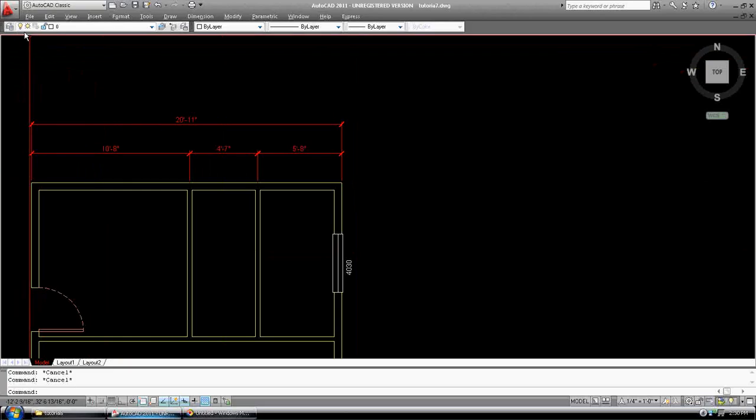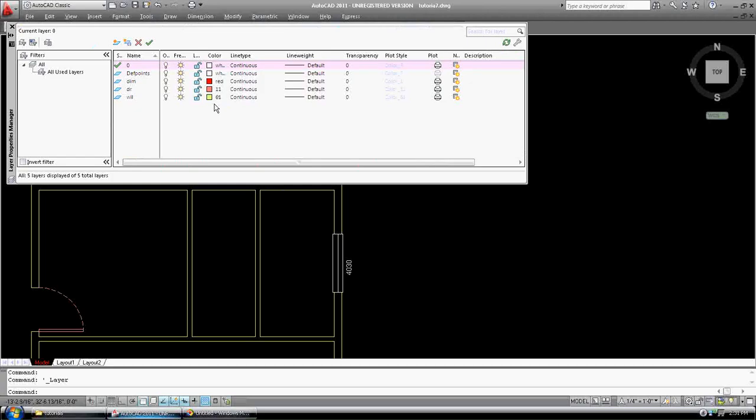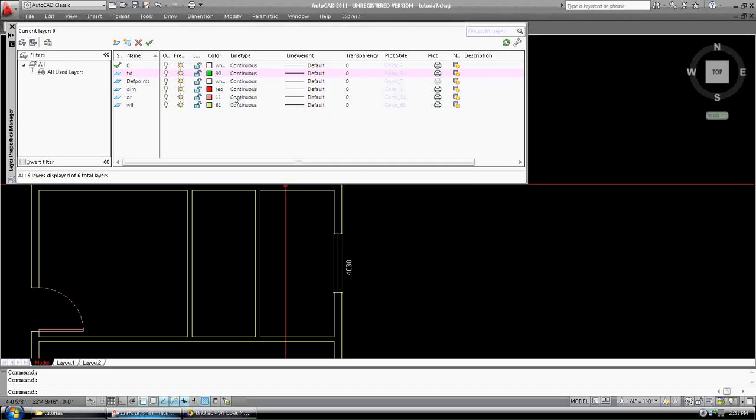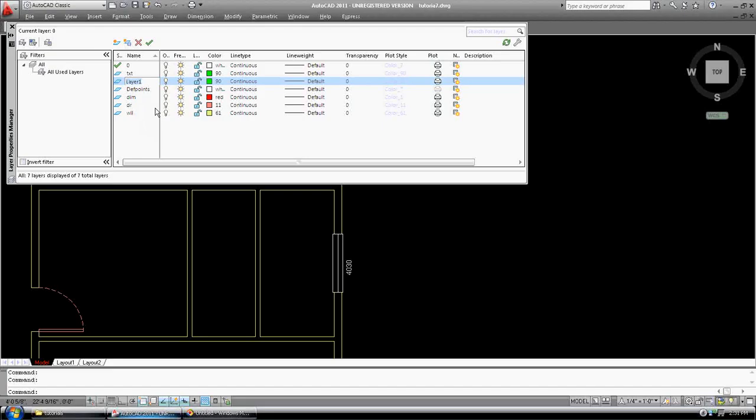Now, we need a few more layers here. New layer, TXT for text. Let's change the color to anything we want. New layer, call it window. We don't need it green.